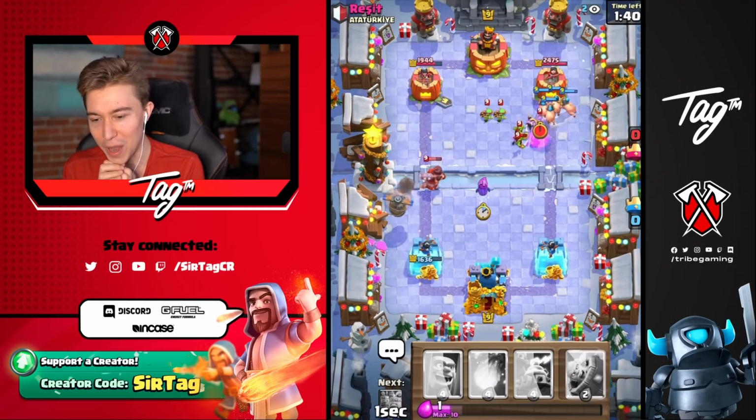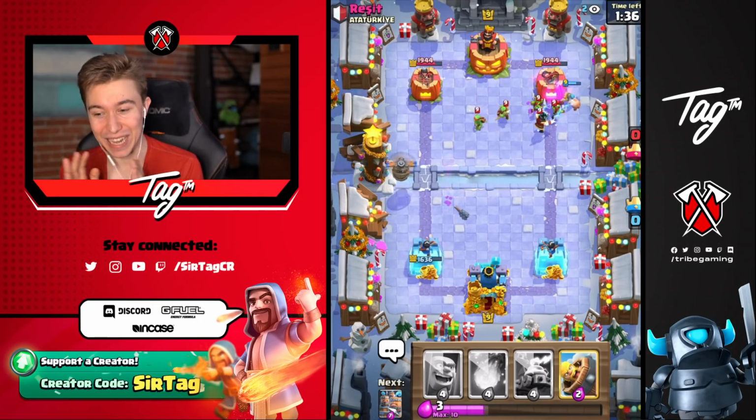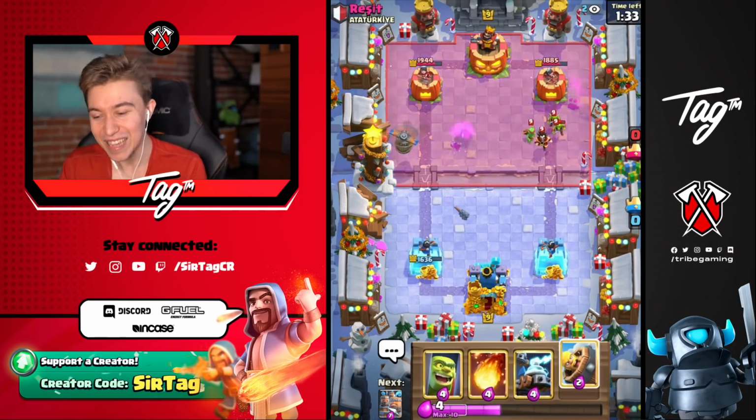I have to for sure, right? Because the Dark Prince is going to get damage on us otherwise. And it's going to be on the tower that he needs the damage too. So, I'm not going to give him what he needs, guys. We're not going to give him what he wants for Christmas.